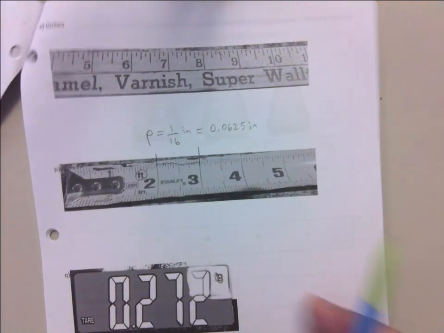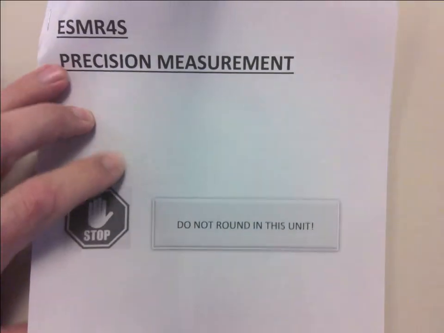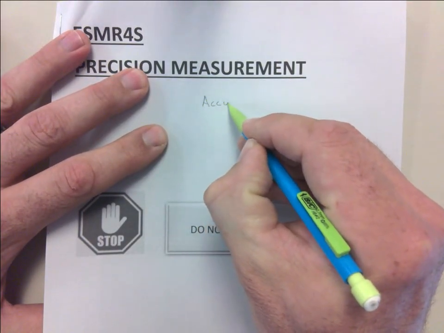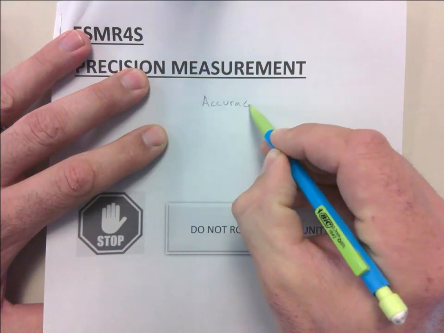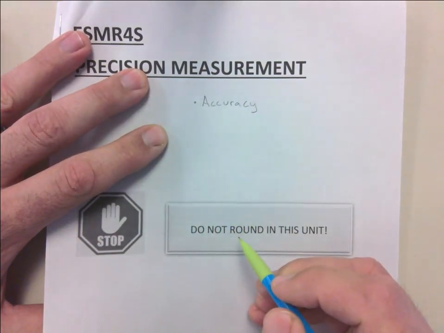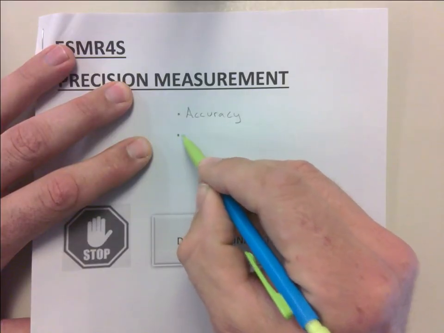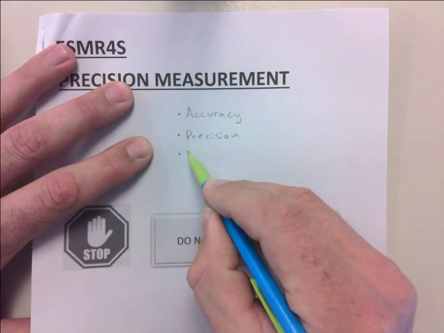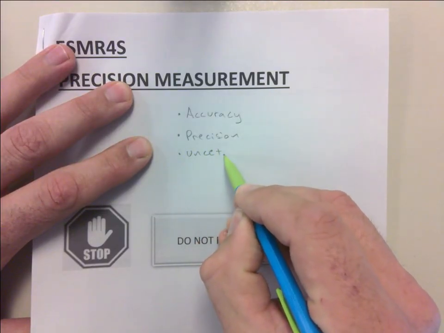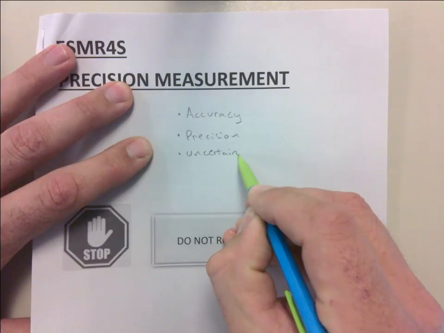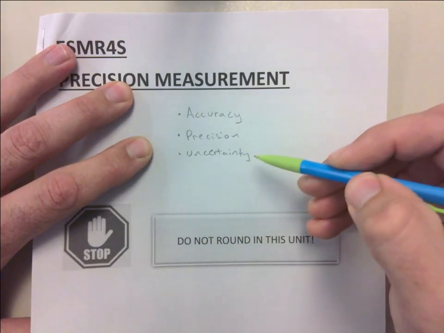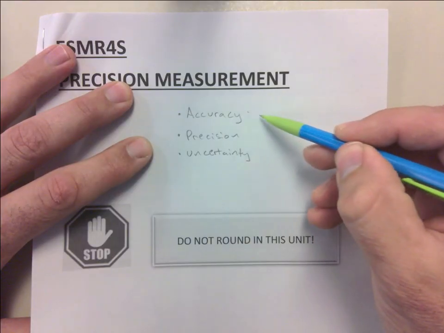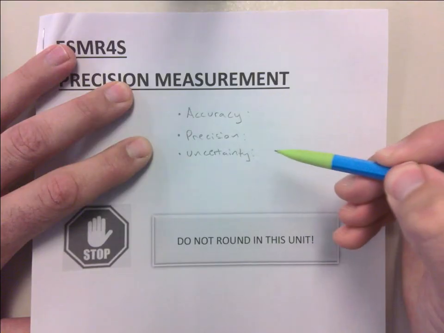A reminder at this point, right? You should definitely have something regarding accuracy on your study sheet. This is at the very front of our booklet. You should have something regarding precision, and you should have something regarding uncertainty. These three should already be on your study sheet, okay? A little definition for each of them.